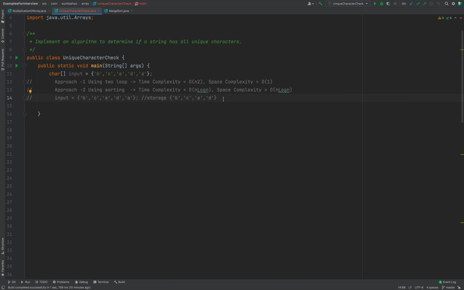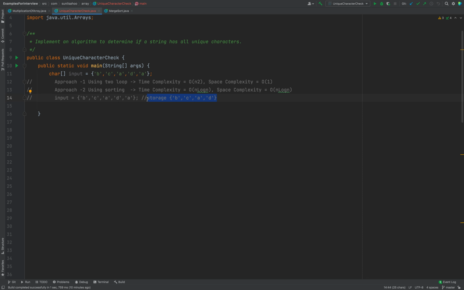So what is the storage complexity? The storage complexity increases along with our input, or along with our unique characters. But before that, it's better to ask the interviewer whether all the characters are ASCII or Unicode characters.